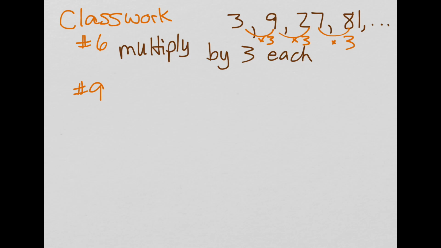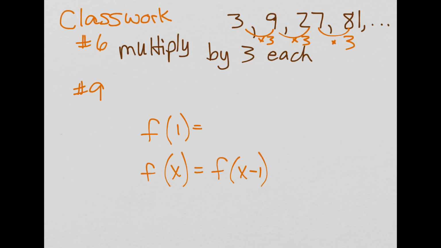Okay, number 9 says to write a recursive formula for the sequence at the top of this page. So I'm going to just start by writing down what parts of the recursive formula look the same every time. And I'm going to choose to start with 1 on this. To get my next term, I'm going to take the old term and do some kind of pattern. Now let's fill in what we know. We know that the first term is 3. Now, if you wanted to, you could have also said f of 0 is 1, and you're totally fine. That would be a great start to a recursive formula. You can choose. I don't care which term you start with, the 0 term or the 1 term.